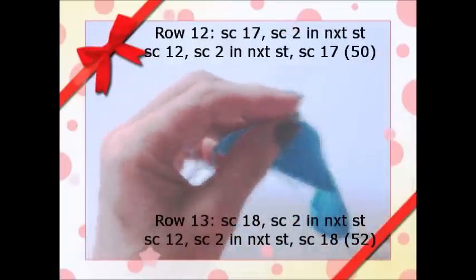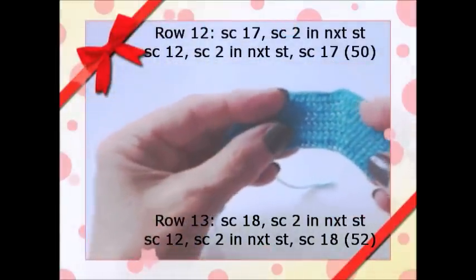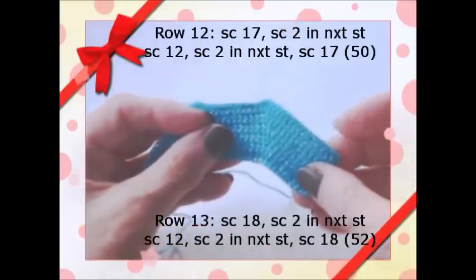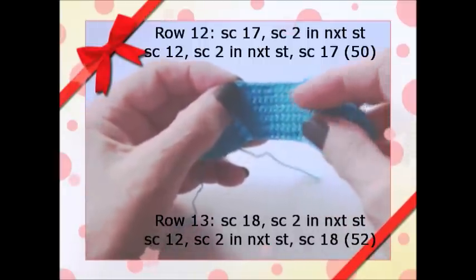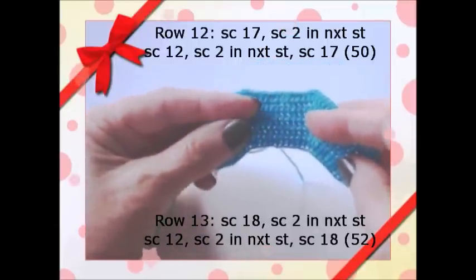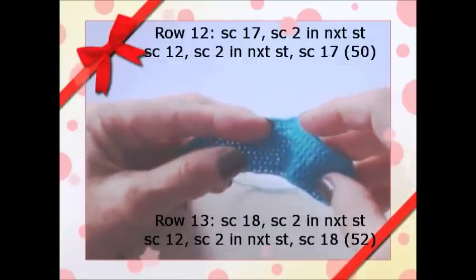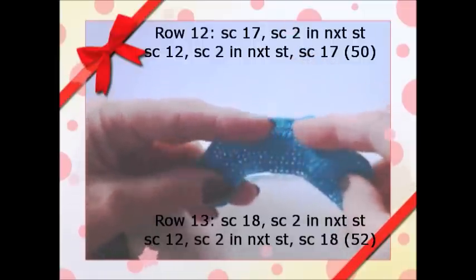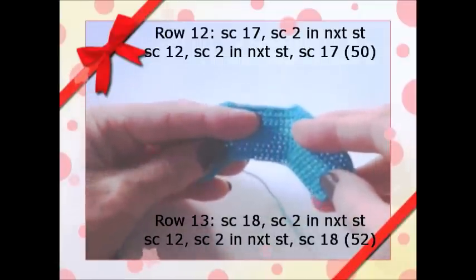So the next row we're going to do is just more increases, and there will be row 12. We'll increase on this 17 next time, 2 here, 12 across, 2 here, and then 17, and that will give you 50 stitches. And then row 13 we'll do also, and I'll have up here all the instructions for 11, 12, and 13. And then once we get this done, see how it's starting to take shape, then we'll go on to the next part.